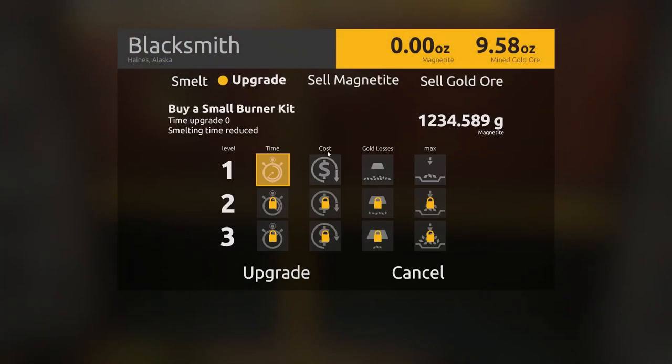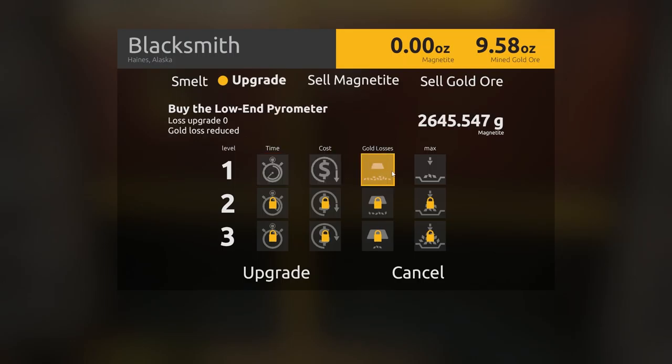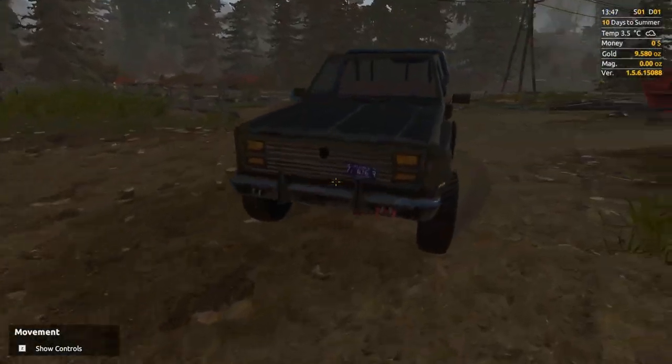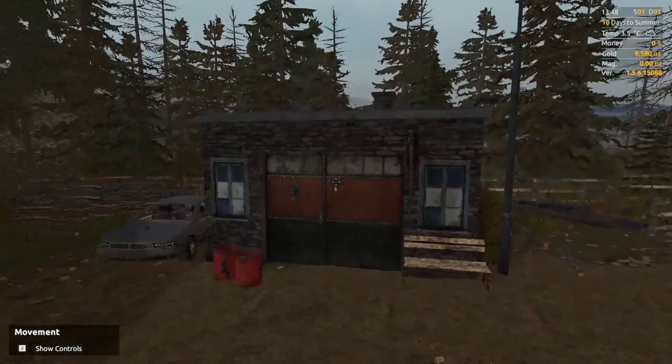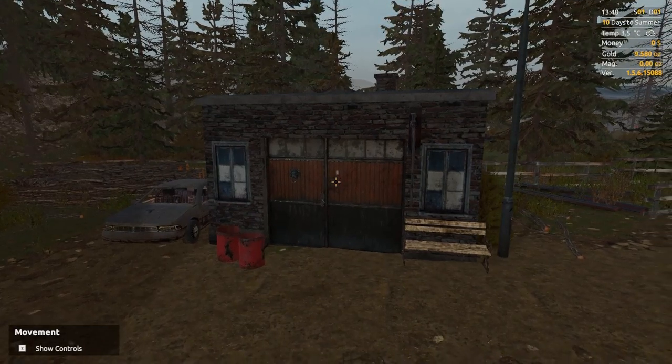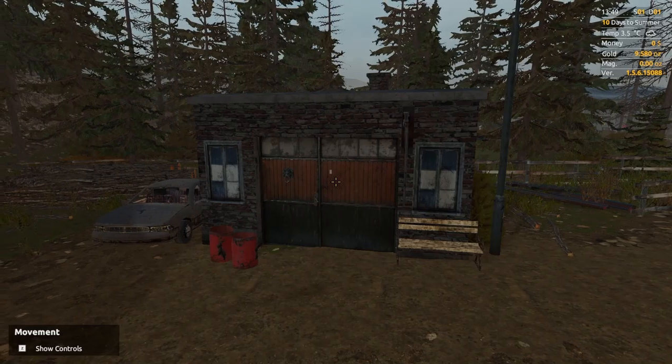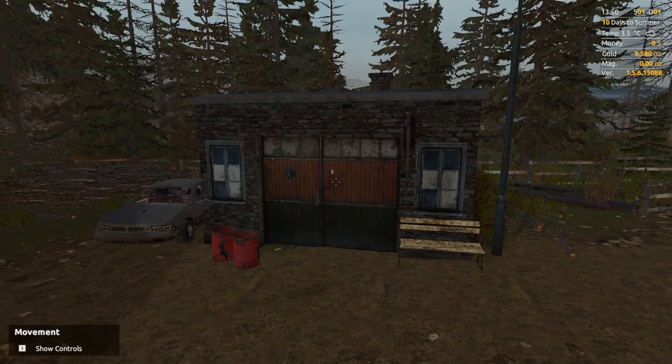So one thing that will be super interesting is upgrading the blacksmith, because being able to reduce how much it costs or how much gold you lose would be super handy. If I wanted to sell this, that's 4,700 and that's 40% of the price. So actually this is going to be more like 10,000. That would be nice. 10 G's. That's what I think. So if I got 10,000, I could definitely get the wave table. That would massively speed up gold recovery.